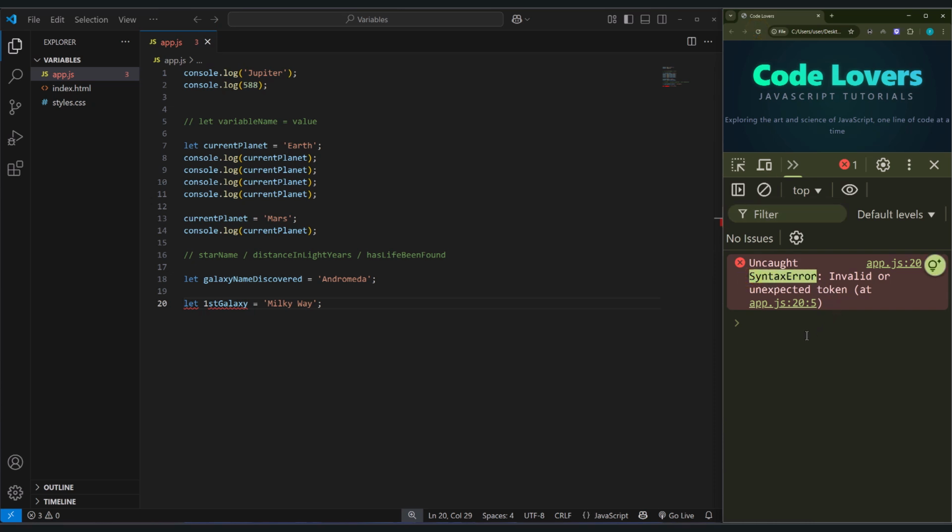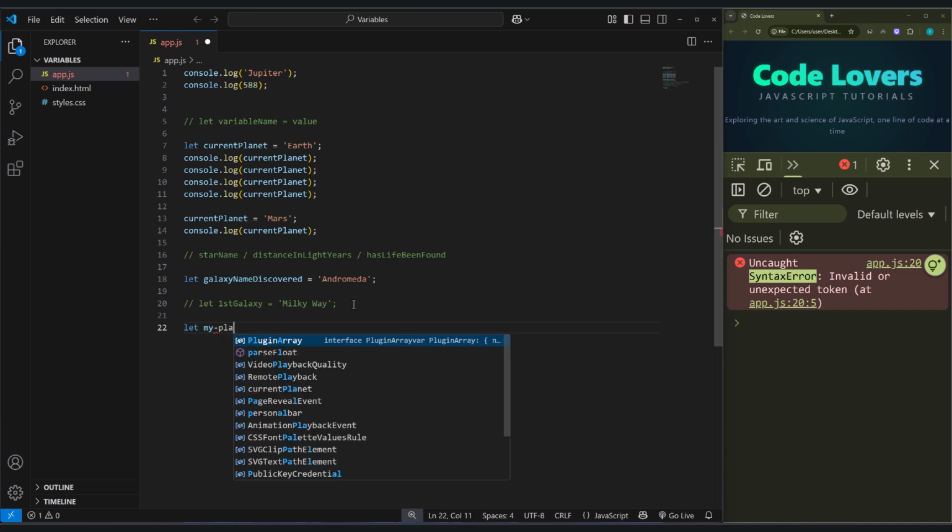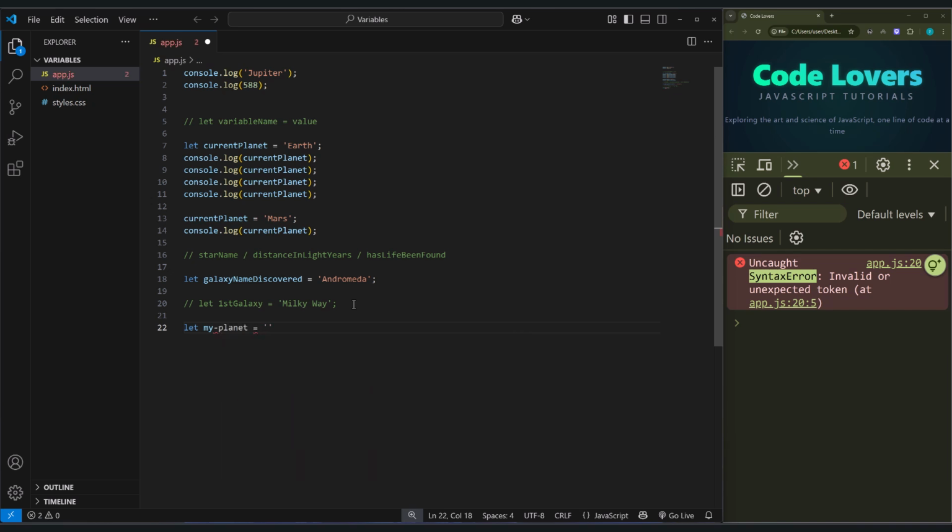And the next rule is a name can only contain letters, numbers, underscores, or dollar signs. You can't use spaces, hyphens, or other special characters like ampersand, asterisk, or anything else in your variable names. Just like this: let my-planet equals Venus semicolon.